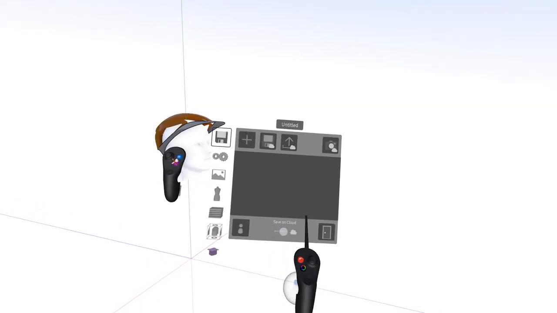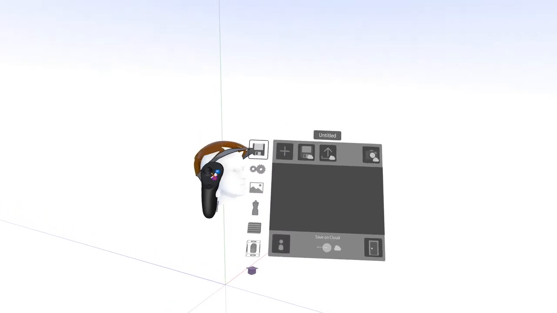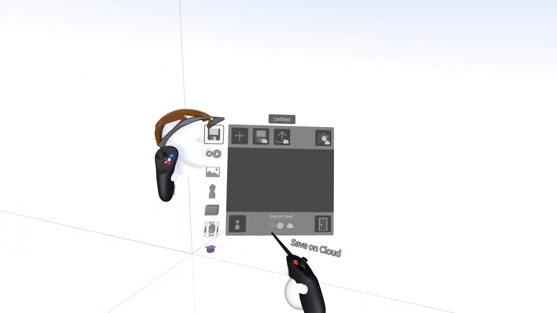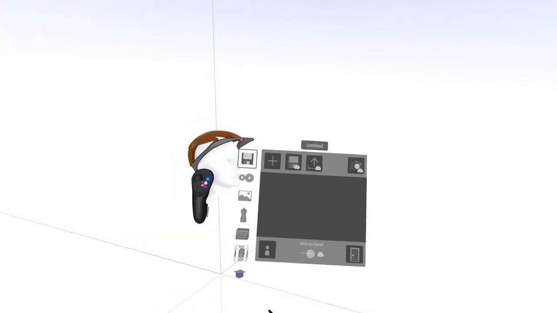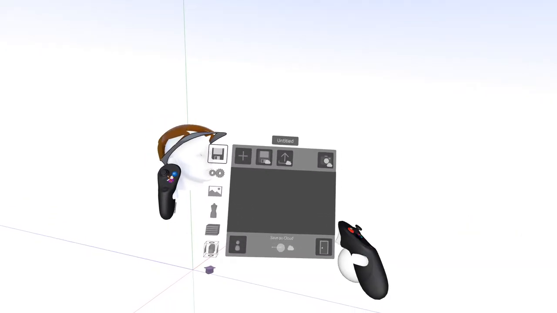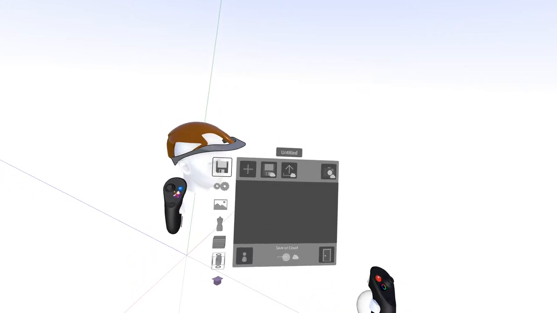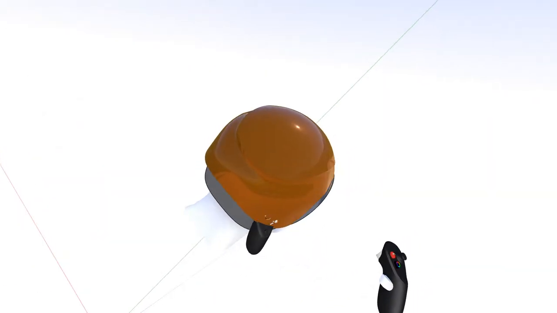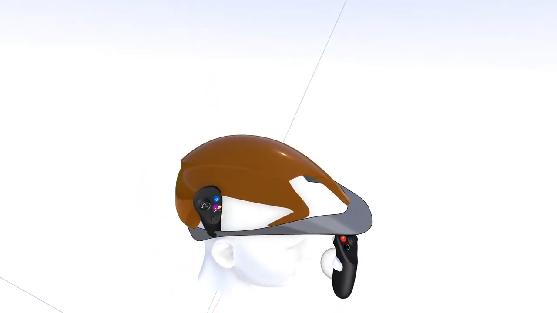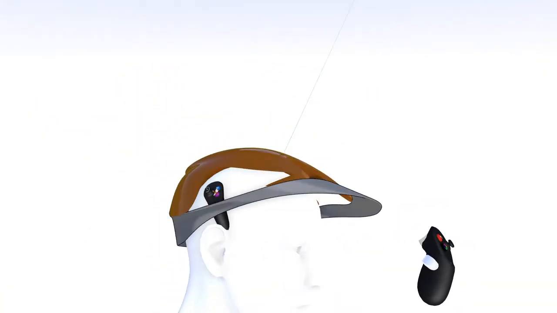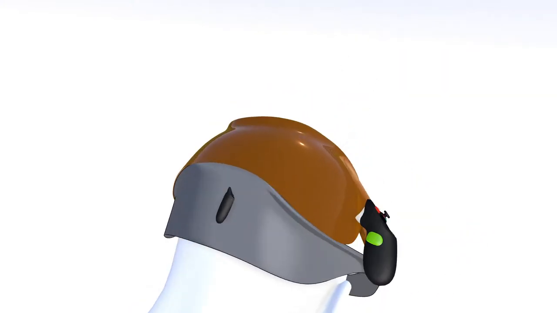If you save to cloud, what that is, is landingpad.com. So that's our cloud platform. And for somebody with a tethered headset, you might not see the use of using landingpad.com, and that totally makes sense. But for somebody that's using an untethered headset like an Oculus Quest, LandingPad is by far the easiest way of getting stuff in and out of Gravity Sketch on and off of your headset, because you don't need to plug it in. You just go to your account, and then you can view things, download things, store reference images. It's basically a Google Drive for Gravity Sketch, and it's super helpful if you're on an untethered headset. So if you haven't tried that out, give that a try. Let us know what you think. And yeah, it should be helpful.